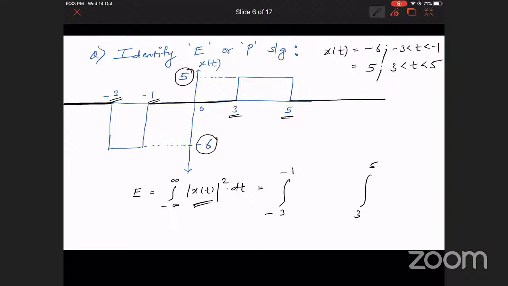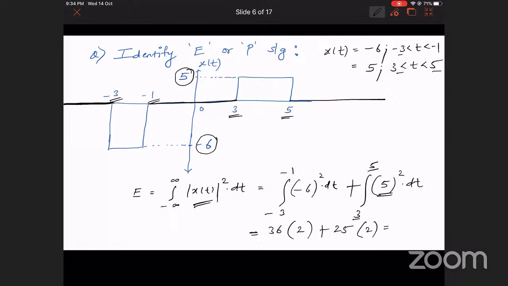करेक्ट है. सो विद इन इंटरवल फ्रॉम -3 टू -1 व्हाट आई कैन नोटिस, इट इज -6 का स्क्वायर dt प्लस, अब 3 से लेकर 5 के बीच में अगर आपने इंटरवल के अंदर देखा तो x ऑफ टी का वैल्यू है 5, तो मैं 5 का स्क्वायर dt लिखूंगा. और बस अब मुझे तो नॉर्मल मैथमेटिकली सॉल्व करना है इसको. इट इज अ वेरी सिंपल इंटीग्रेशन, गाइस, इजंट इट? सो आई नो दैट -6 का जो स्क्वायर है वो होगा +36, एंड सिंस 36 इज अ कांस्टेंट इंडिपेंडेंट ऑफ t, हम बाहर लेंगे उसको. और फिर हायर लिमिट माइनस लोअर लिमिट करोगे तो आपको यहाँ पर मिलेगा 2 प्लस 5 स्क्वायर 25 कम्स आउट ऑफ द इंटीग्रल, और इंटीग्रेशन आएगा t, हायर लिमिट माइनस लोअर लिमिट आ जाएगा 2.